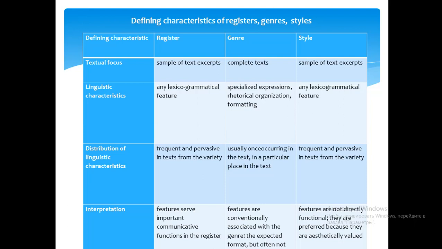Finally, the style perspective is similar to the register perspective in that it considers the typical linguistic features associated with the collection of text samples from a variety. The two perspectives differ in their interpretation, that is, in the underlying reasons for the observed linguistic patterns. The systematic linguistic patterns associated with the register perspective exist because linguistic variation is functional. Linguistic features are used frequently in a register when they are required by the situational characteristics of a register.